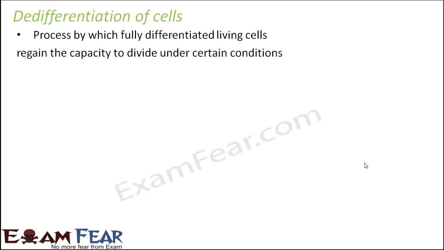Now, sometimes it has been observed that some cells which have differentiated completely, so they are all mature cells now, performing a specific function, with a permanent shape and size of their own, suddenly gain that capacity to divide again. So they again start to divide. That process is known as de-differentiation. That means the cells which have already differentiated are going to produce more cells now. So the process is called de-differentiation. So on top of differentiation, they are dividing.